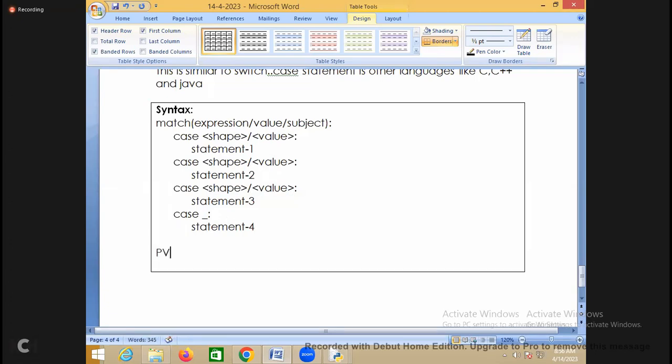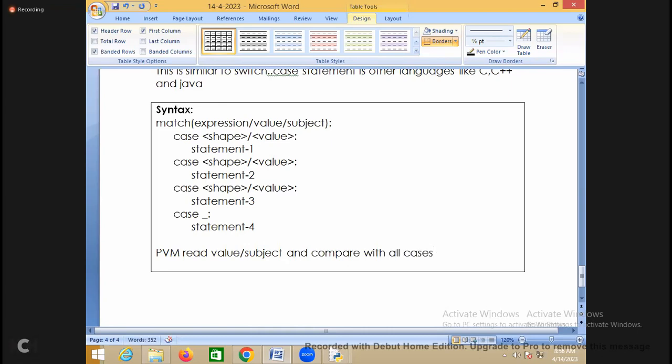So PVM reads the value or subject and compares it with all cases.